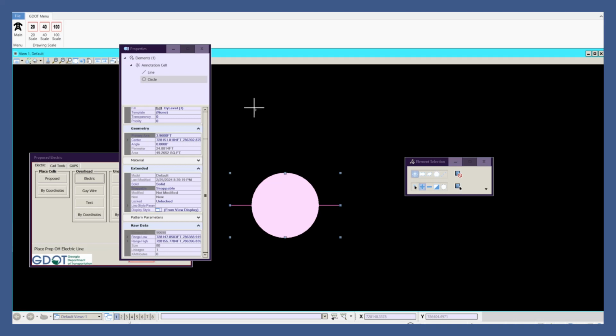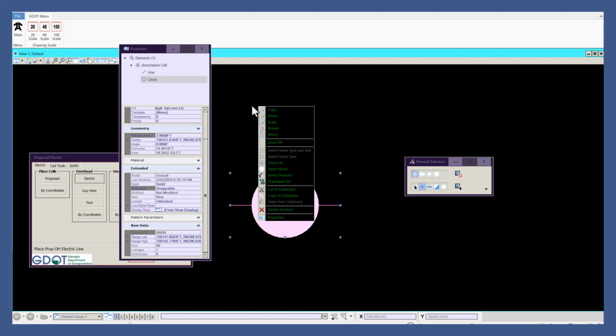If I hold the right mouse button down again to deselect it, and I look for the selection tool, it's not here because when the selection tool is active, it will not appear on the context menu, so it's still over here. This circle on the bottom is to clear the selection.